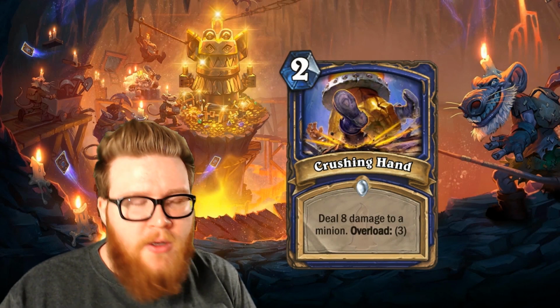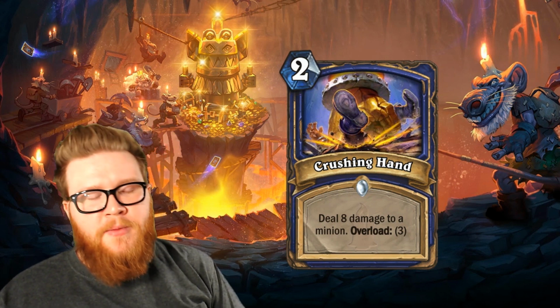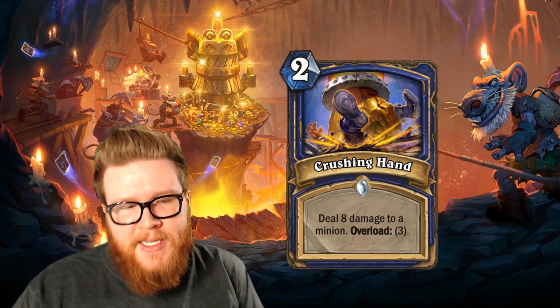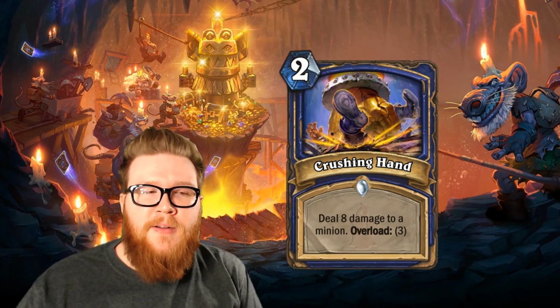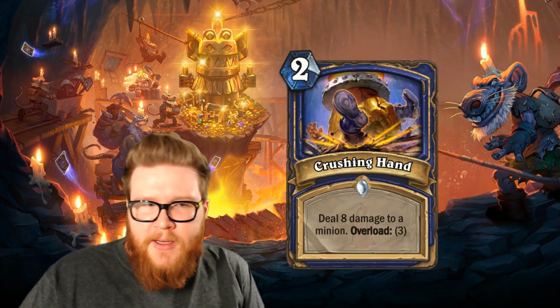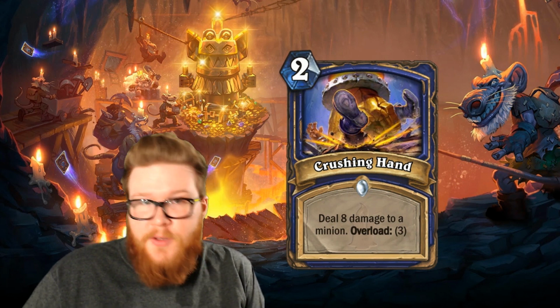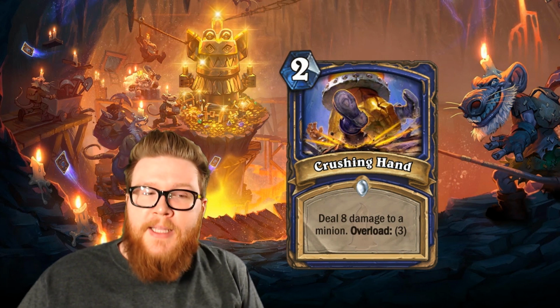So now let's move on to the Crushing Hand, a new Shaman spell. 2 mana, deal 8 damage to a minion with an overload of 3. So this is exactly like a 5 mana Flaming Lance, except of course the mana penalty here is delayed by a turn via overload. So I don't think the normal Shaman wants to run this. It's just not that great in Constructed. Again, solid arena card. But if you do have an Overload Shaman deck, this one might work as a good single target removal.